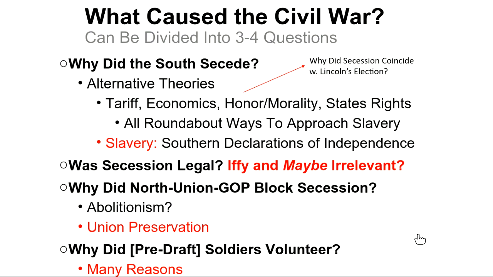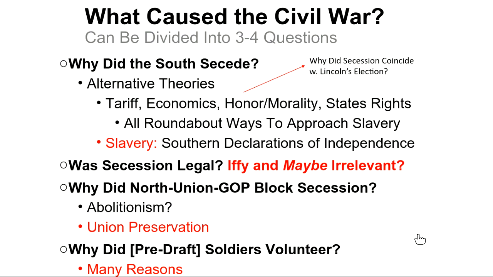This question of what caused the Civil War could be approached from a lot of different angles. On the one hand, you have the question of why the South seceded, and I think that's the main question. That's the ultimate reason for the war. But there's also a more immediate cause of the Civil War, which is secession itself and the North attempting to keep the South in the Union. That's a different question: is it legal or is it okay for states to secede in the United States?